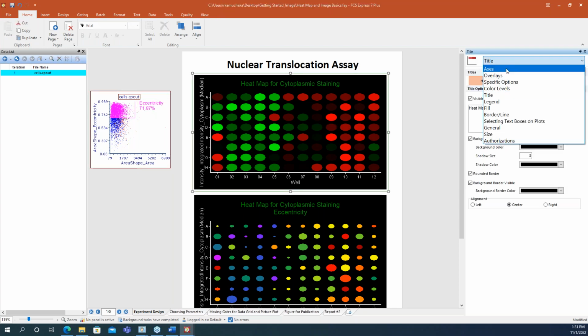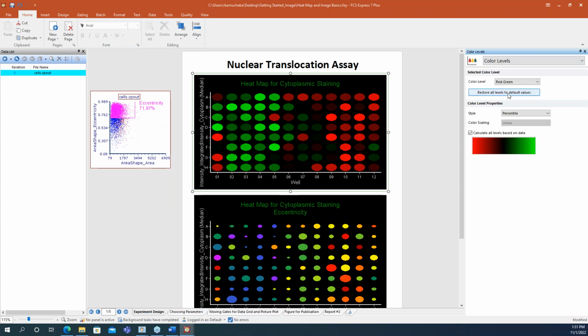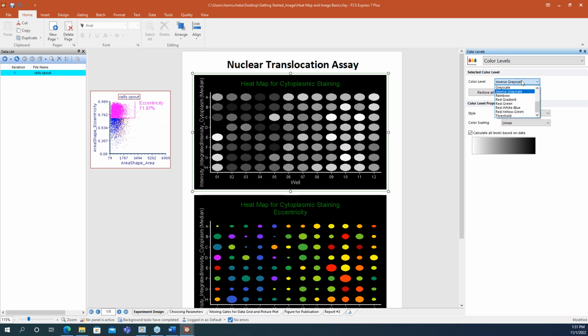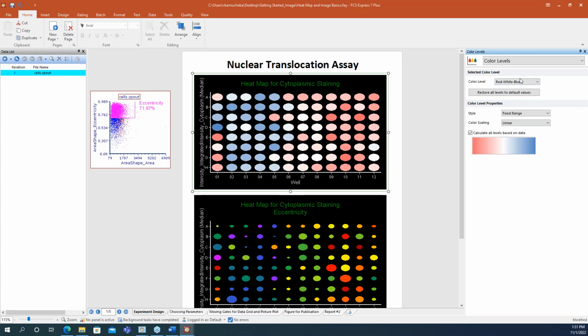So if we go to our format layout here, we can do things like color levels. If we don't like a given color level, we can change that. You have a lot of flexibility in what colors you want to use, what's best for your presentation, what separates populations better. You can also change style. So you can use fixed range, you can use percentiles, you can use thresholds like mean standard deviations here, and then you can use thresholds.